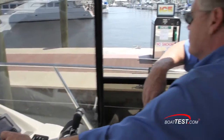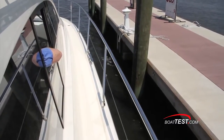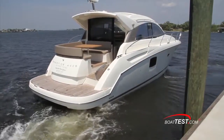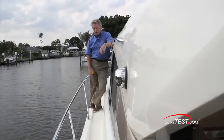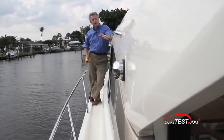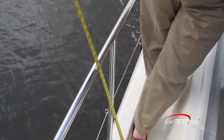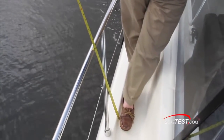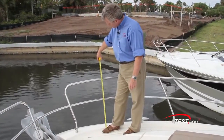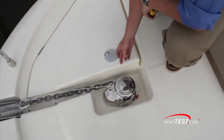One of my favorite features was the opening side windows. When docking, I loved it — I had full view of the entire length of the boat. And of course, leaving the dock is just as effortless. I'm always happy to see when a builder adds side decks to the design; it's great for handling lines and really doesn't take too much away from the cockpit area. I'm also happy to see the Prestige is meeting rail height requirements — these are 24 inches, and as we move forward to the working end of the bow, the rail height increases to 28 inches.